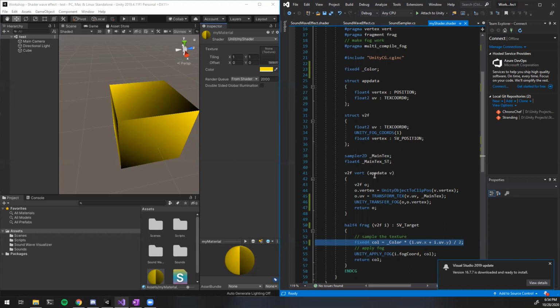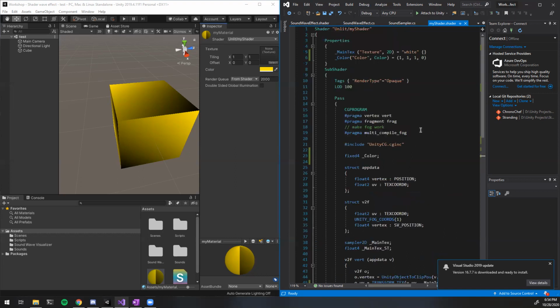Am I correct in thinking that properties is almost like a little database of information which you can then draw from in multiple pass type of functions? Yes, to define your variables. So pretty much, yeah. It's attached to the shader itself, so every individual pixel will have that same data.